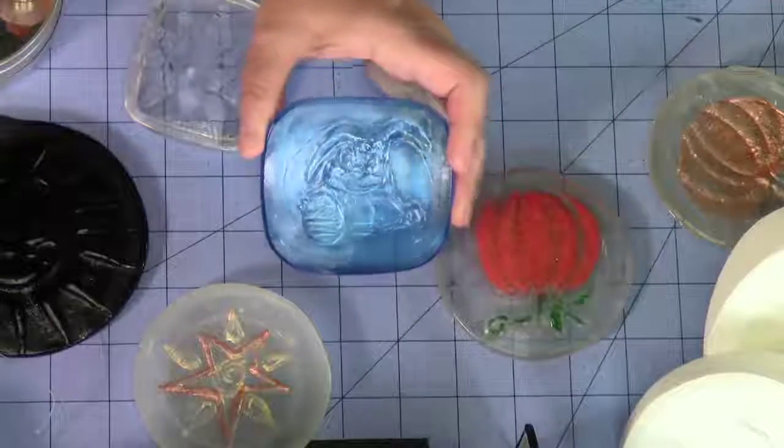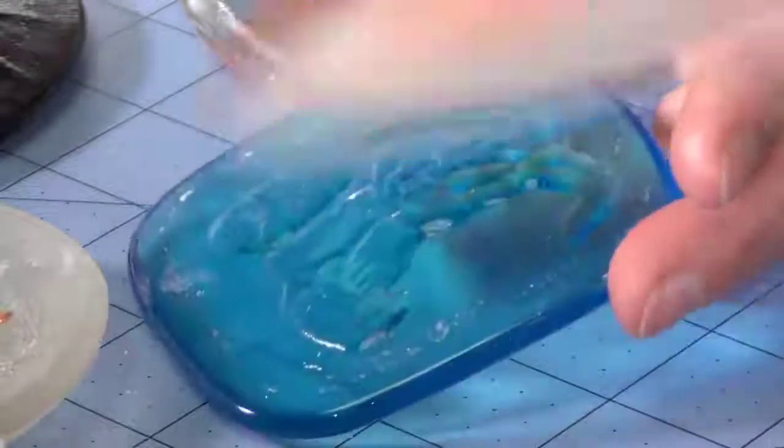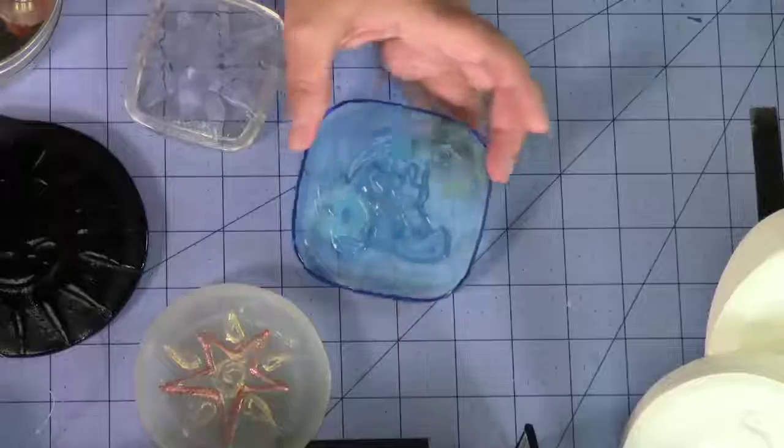Here we have a bunny. This is so gorgeous. It's one of my favorite colors. So you get this bunny, you slump it into that bowl, and here you have a nice gift for your grandchildren, for example, or your kids, right? Exactly.